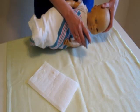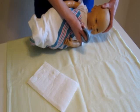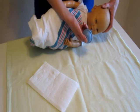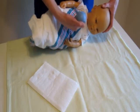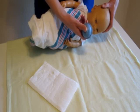So compress the bulb away from the face, put the syringe into the side of the mouth, release the bulb syringe, and then empty your contents onto a paper towel, a washcloth, or anything that you have handy. If you see more contents, then go ahead and do it again.